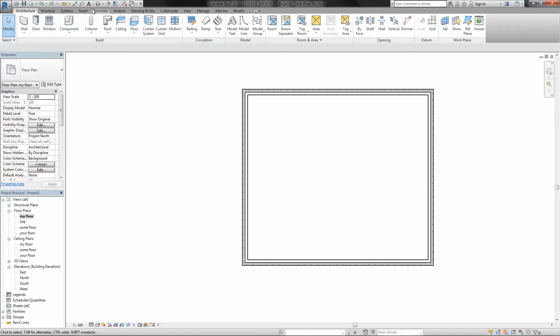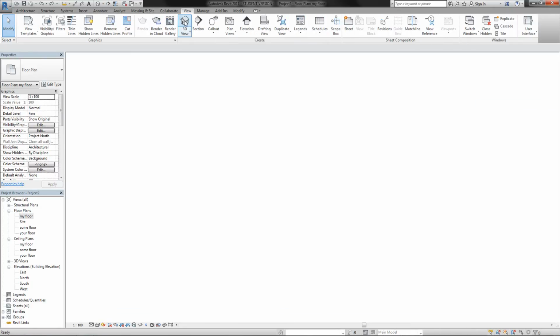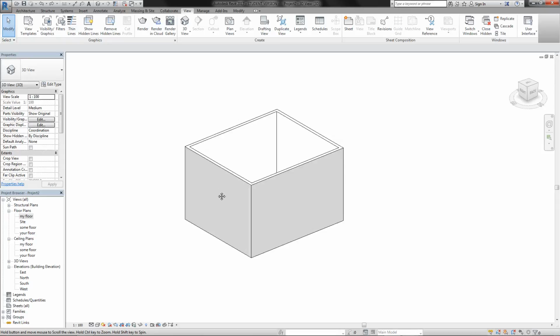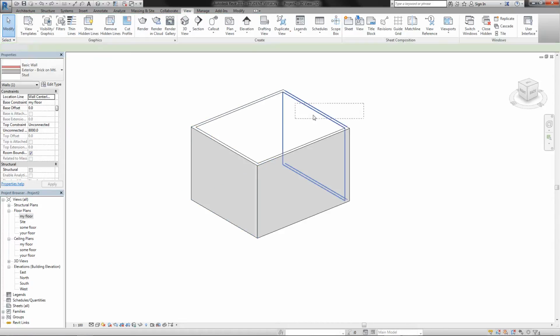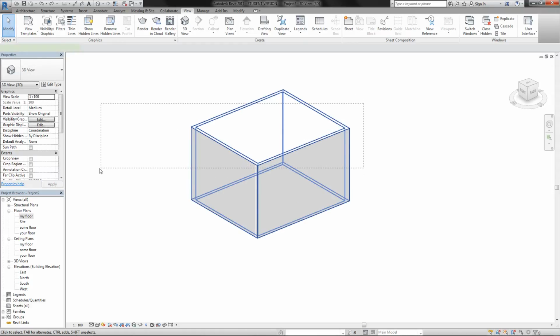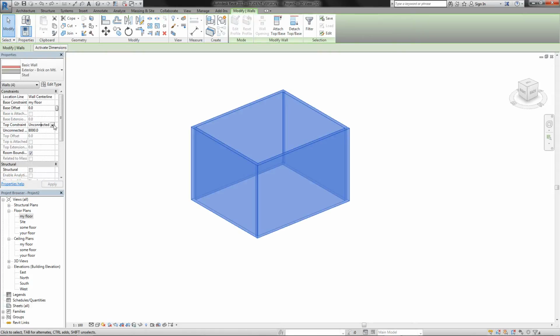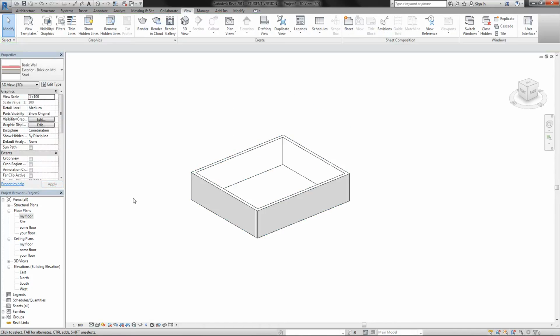Okay, so let's see what we have. I'll go to View, 3D, and see there. So now I've got walls that are, I think, 8 meters high. To start from base constraint main floor and go to unlimited height. I select everything and say I want you to finish at your floor, which is in my floor, like that.